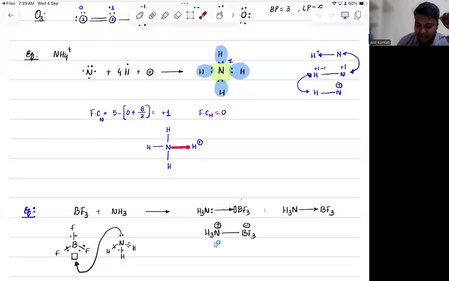So how do we write this down? This is how we write it, with H plus coming in. With formal charge, we write it as a covalent bond here with a plus charge. Clear? Now, if you want to write the dative bond, then make this negative and this positive. So negative and positive will become 0, and this will remain H plus. Got it?